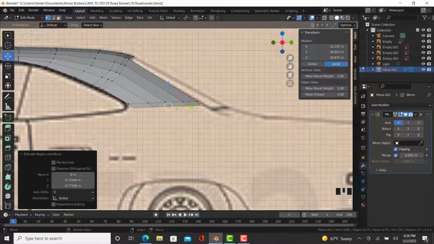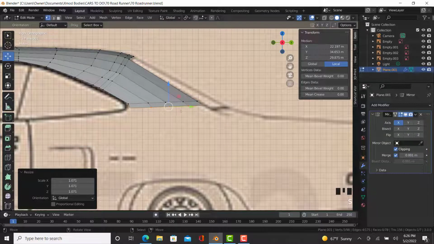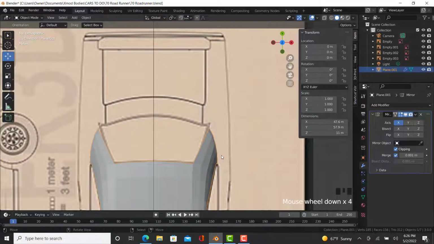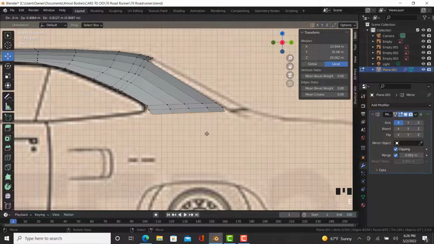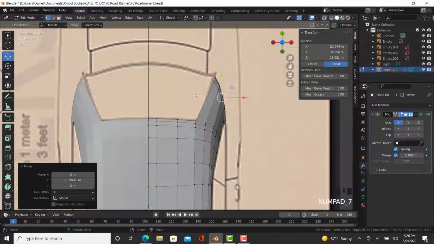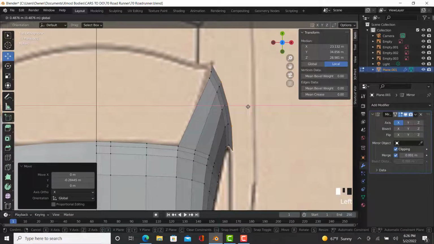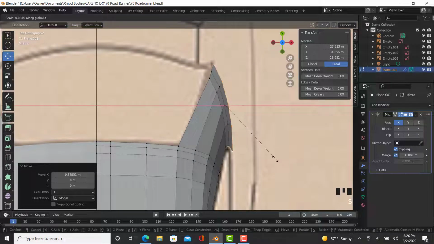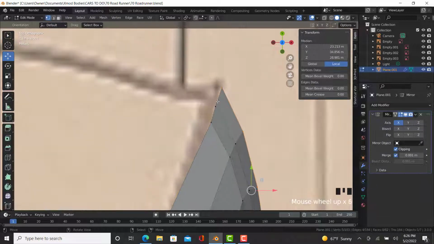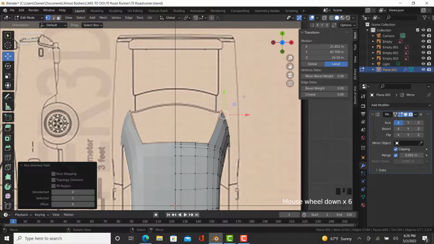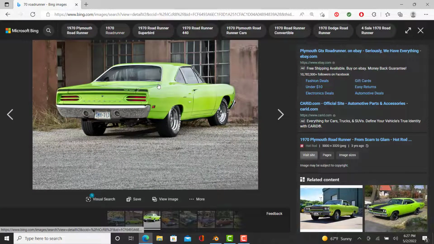So we'll come down some more. Scale it out. And this is where the roof will then start splitting off into the rear panel. Now I do have a slight issue where my scaling isn't what I want, so we're going to scale in the X direction. So then this can bow out a little more. And we'll fix that up a little. Alright, so now we need to figure out which direction we wish to go, because this is the line that we just made. We are hard on that.